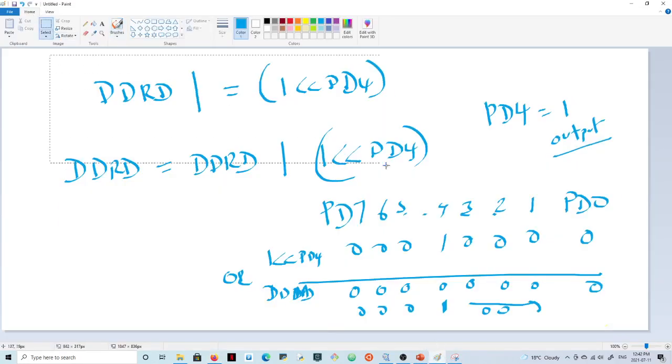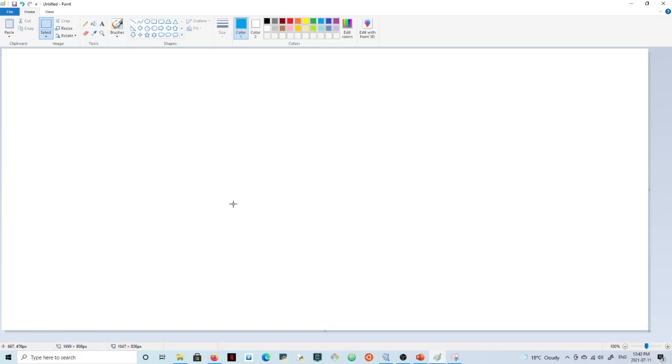So take all of this out and we get here now. So I have PORTD equal to the NOT of one left shifted PD4.